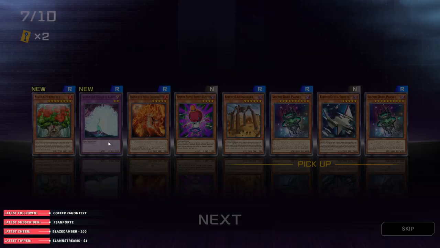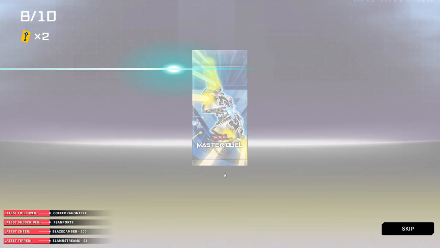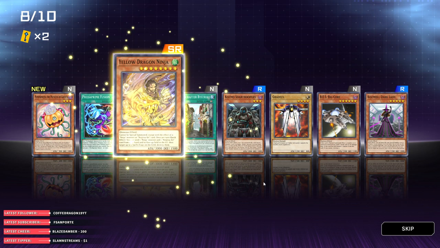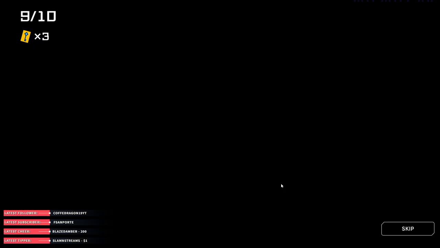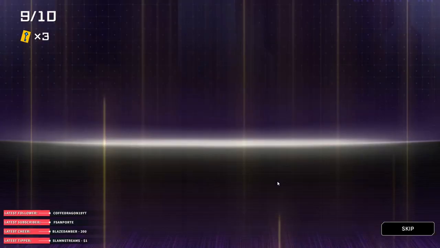Normal monsters. Interesting. You can Instant Fusion that, but I think Instant Fusion is banned right now. Come on, show me that Dark Star Destroyer. Oh, alright, let's go. Come on, let's go. Show me the Ultra.